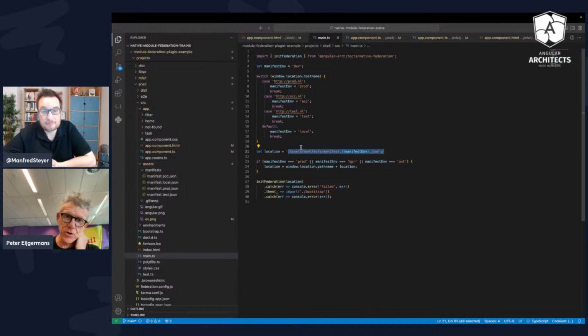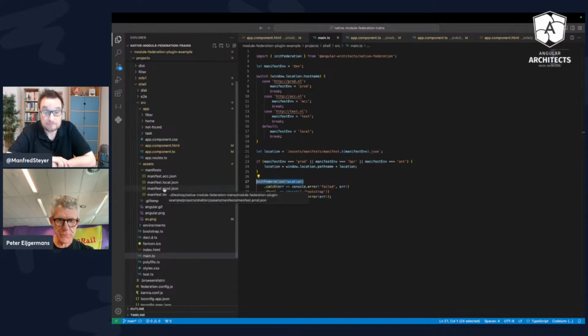If production, I add the production directory to the location, so I can find the right manifest file. Okay, and so we know where to find the micro frontends.